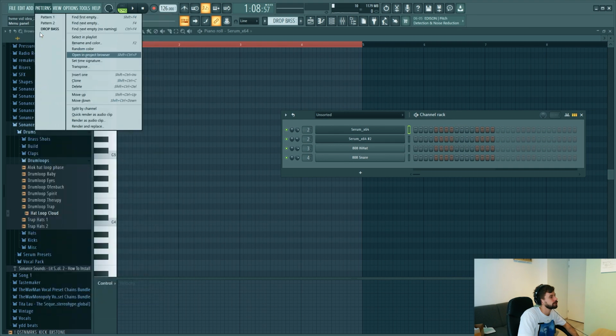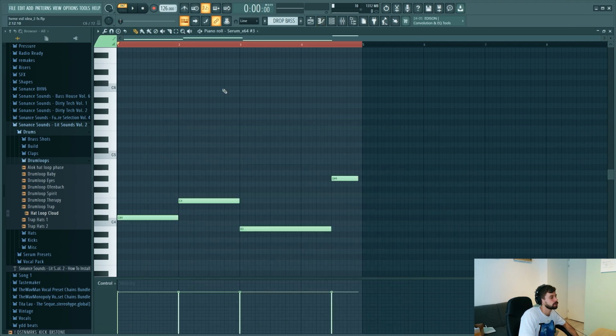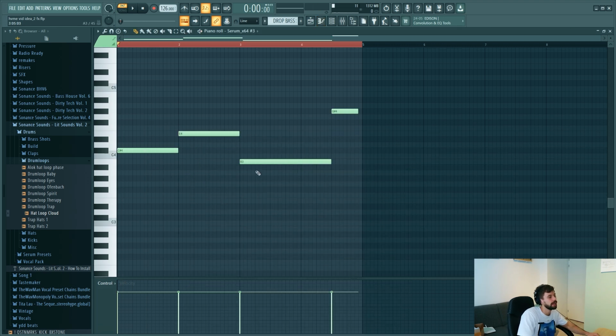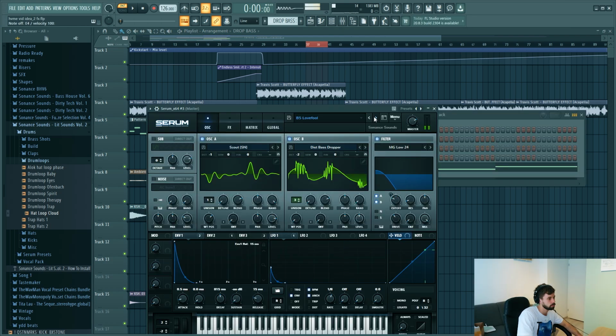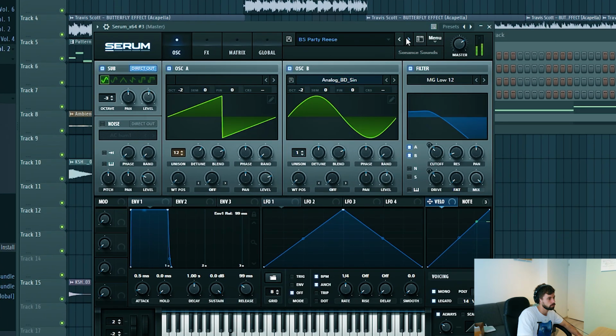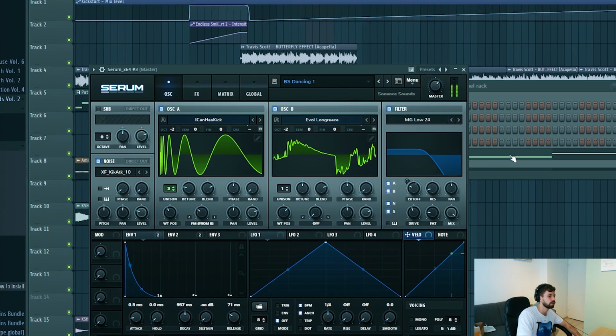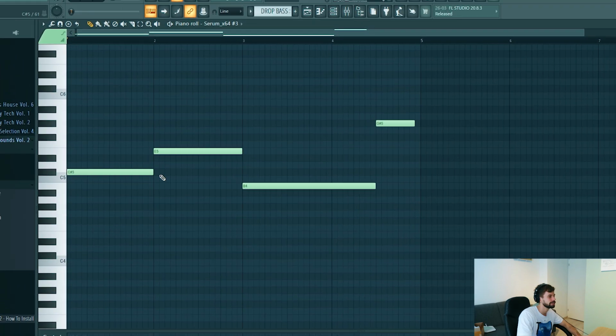Now we're gonna dive into the bass sound. So first we're gonna add a new Serum to it. Copy over the Reese notes, drop it an octave, and search for a preset. So this one could work, so let's make a rhythm with it.